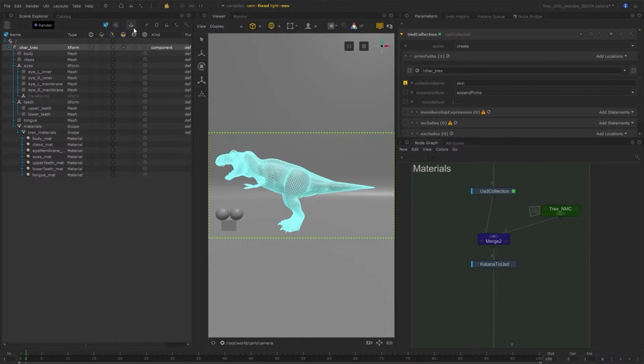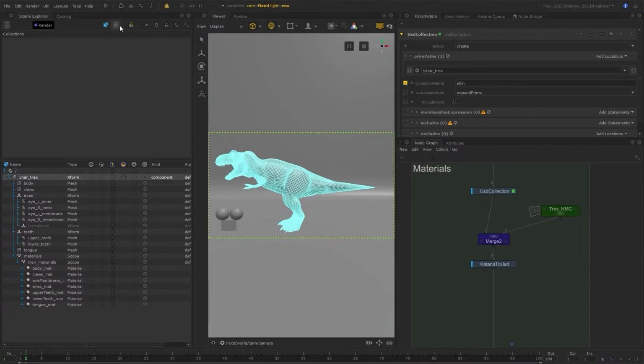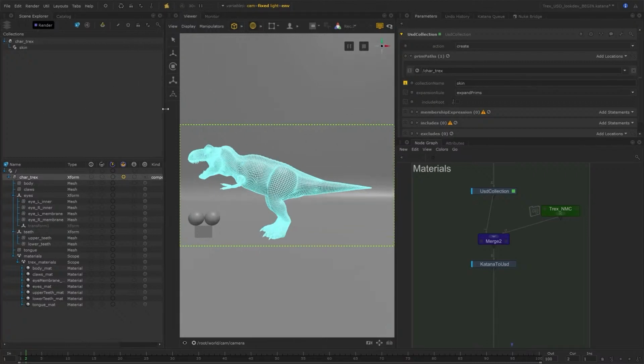We also have a new collections panel in the Scene Explorer, which you can enable and disable next to the USD and Katana toggles. And this will display all the collections in the scene once they're enabled in the collections working set. So you can enable these in the usual way by clicking the icon under the working set or right-clicking and choosing the option. And so this panel is a really nice way of keeping all of your collections separate from the rest of the scene tree. And the working set is a nice way of really controlling which collections you have visible in the panel. So if you end up with hundreds of collections in your scene, then you can make sure you're only viewing the necessary ones. Cool, so that's where your collections live.